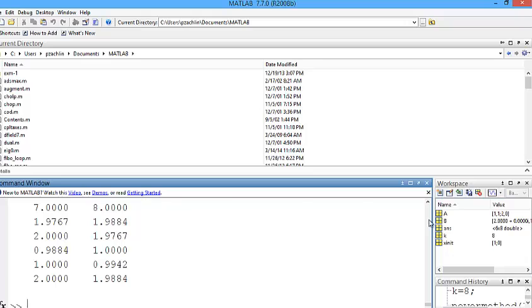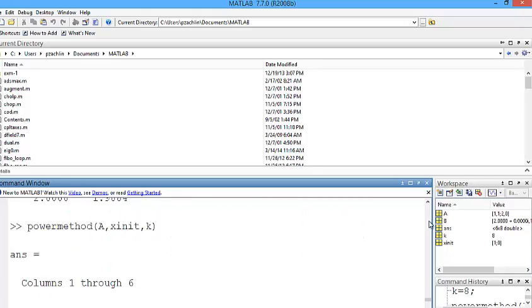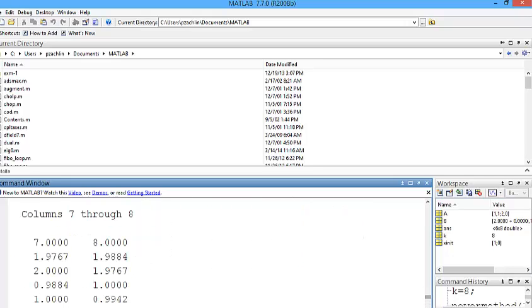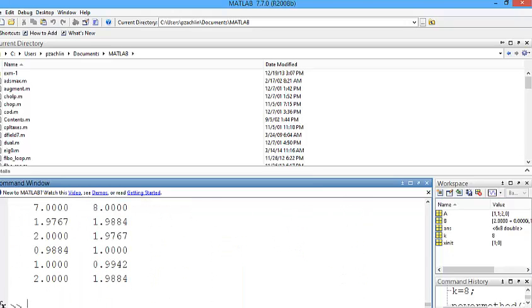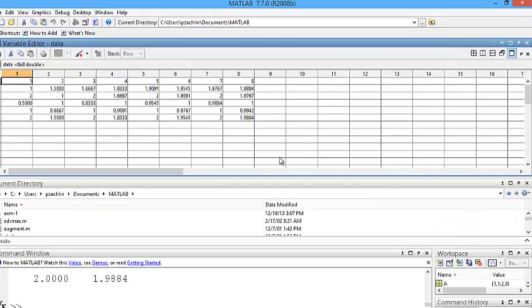Once it runs, what happened? You didn't hit data. I didn't? I don't know, data didn't ever show up. Or is it still running? Try that again. Oh, I didn't hit it, sorry. Control V. There we go. Data equals that. So now data is the variable that has all this stuff.